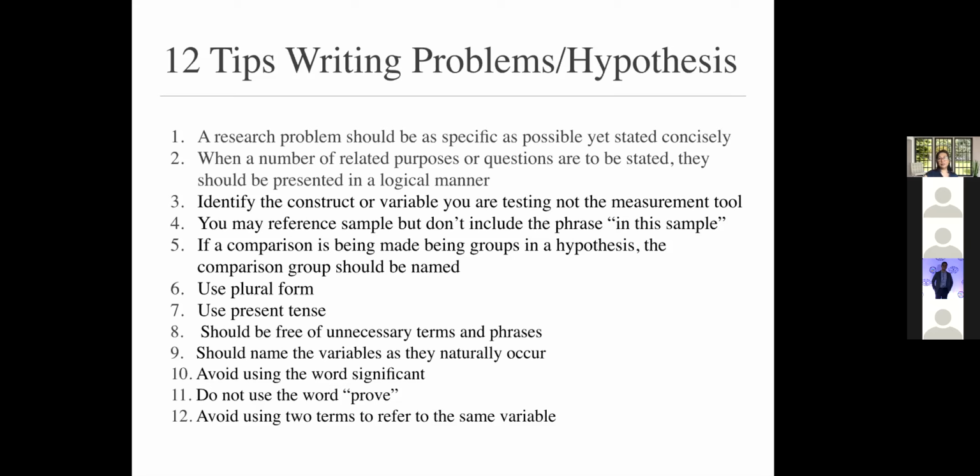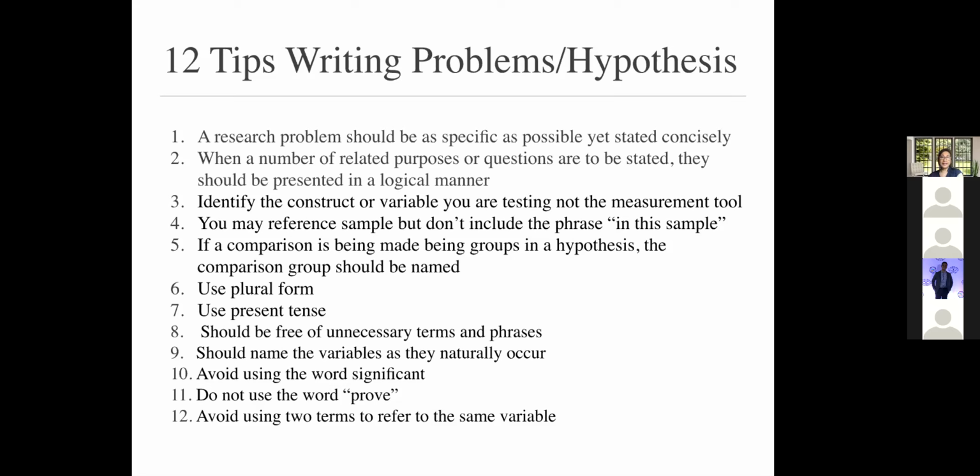Okay, so some tips in writing your problem or hypothesis. One, it should be as specific as possible, yet stated concisely. So take out unnecessary adjectives or words and state it as briefly as possible, okay? And then when a number of related purposes or questions are stated, they should be presented in a logical manner, okay? So parang if you have 2 to 3 questions, and that's why one of the things that I'm encouraging you to do is to find variables that are related to each other. Parang may sense of cohesion yung ginagawa ninyo, okay?